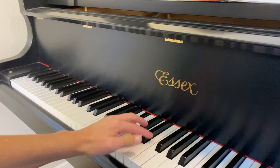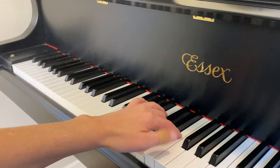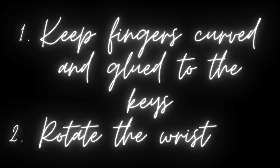So when we're doing our Alberti bass, we wanna make sure that we're keeping our wrist super loose and that we are rotating. Do not allow your fingers to come off of the keys and work really hard like this. Do keep your fingers glued to the keys with as little movement in your actual fingers as possible and allow the rotation to come from the wrist and let that be the bulk of the movement when you're playing Alberti bass.